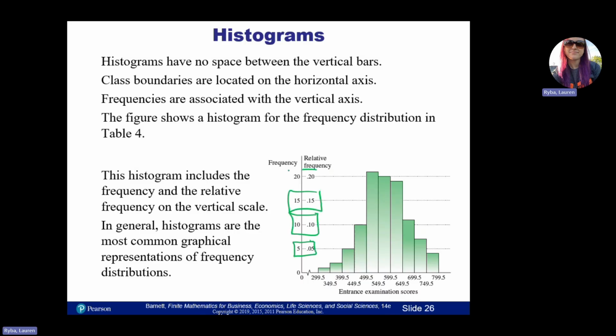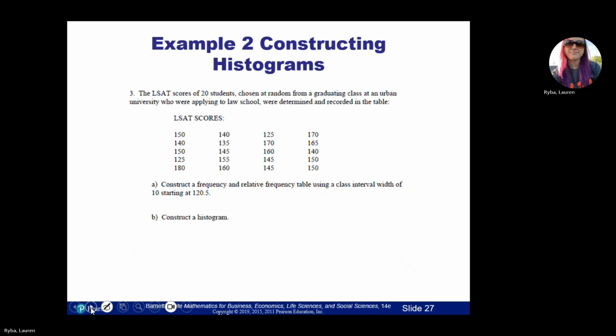One is going to have the whole counts. The other is going to have the percentage count. Because this one's out of 100, they correlate very nicely. We want to create a histogram. I'm not a big fan of using Excel. It's not as easy to work with. So I generally draw these ones by myself.